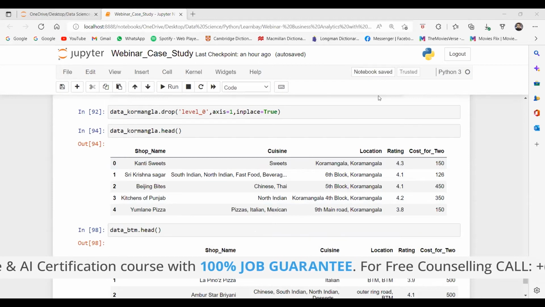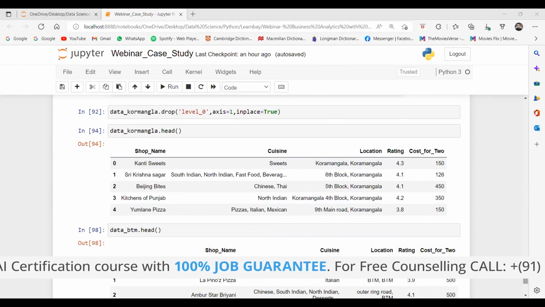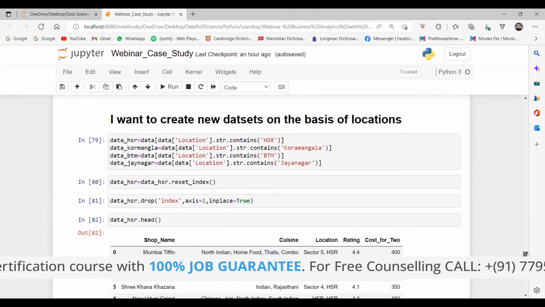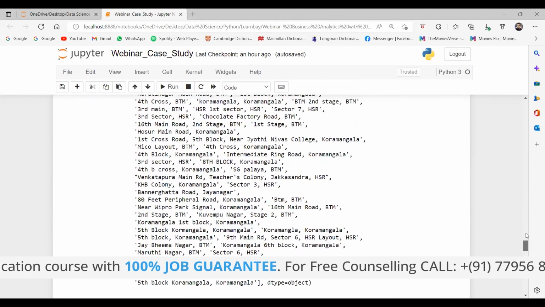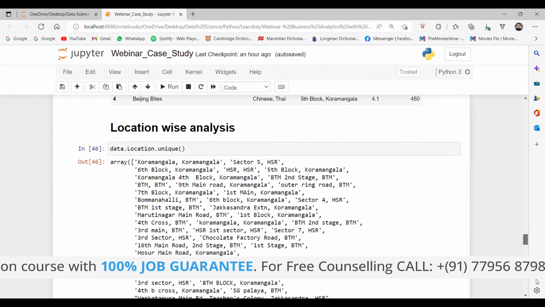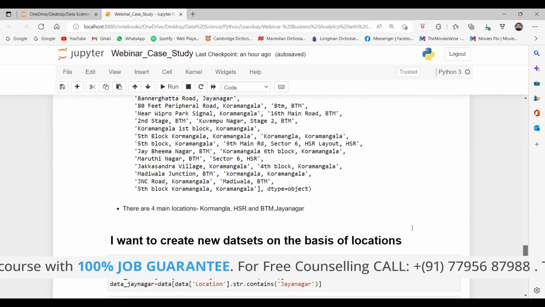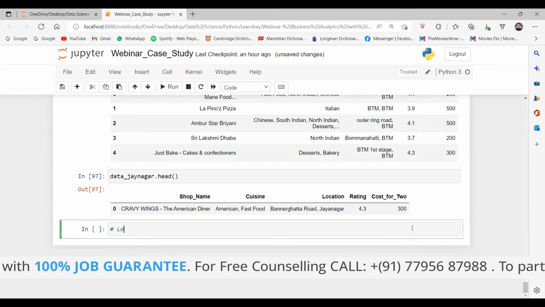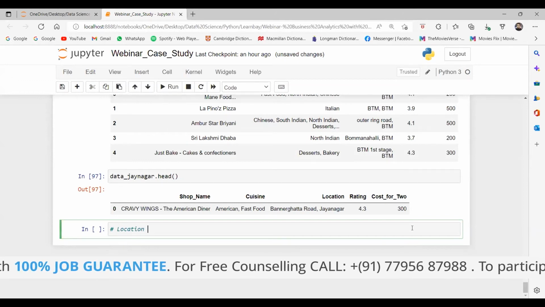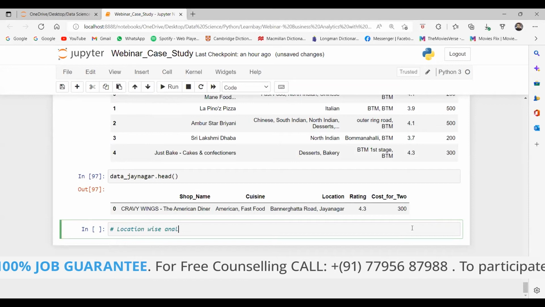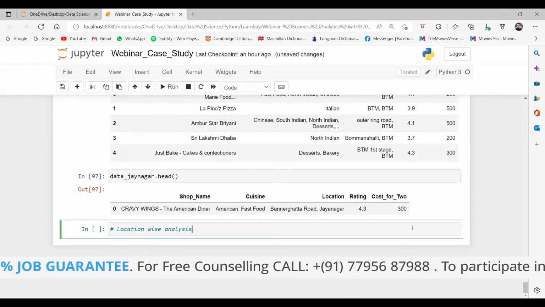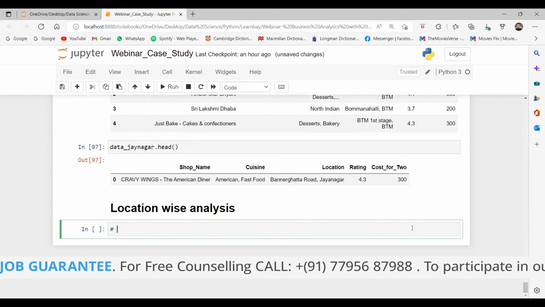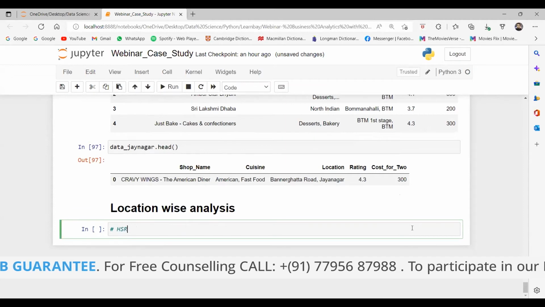So what do we need to do now, guys? Till now, we have created 4 data frames or 4 data sets. We just broke the main data set into 4 on the basis of locations. So now I want to do location-wise analysis. First of all, we are talking about the HSR.